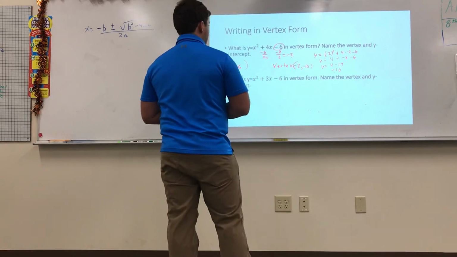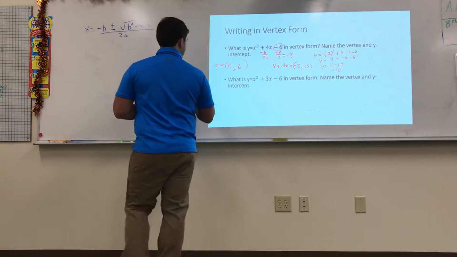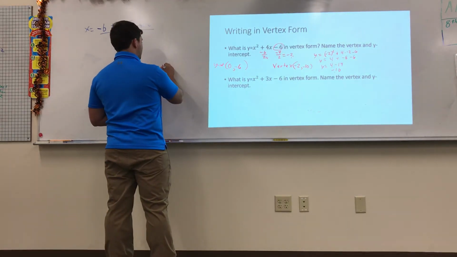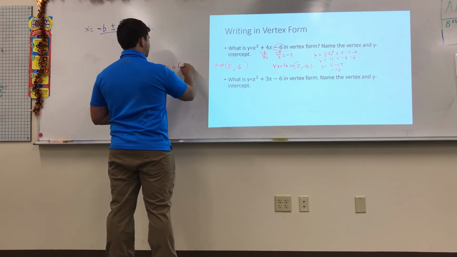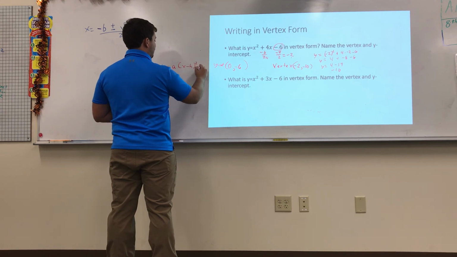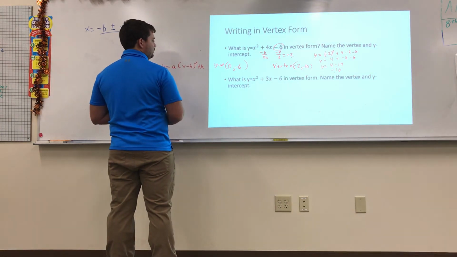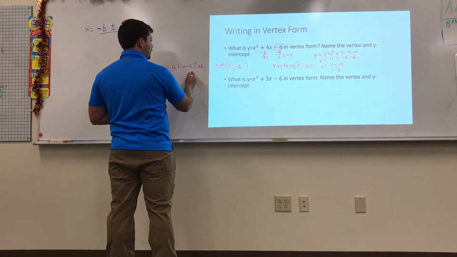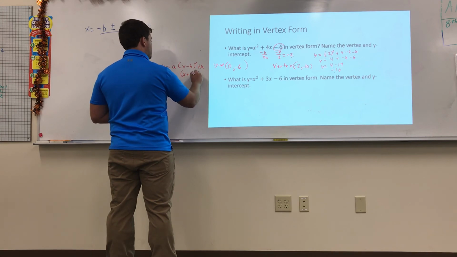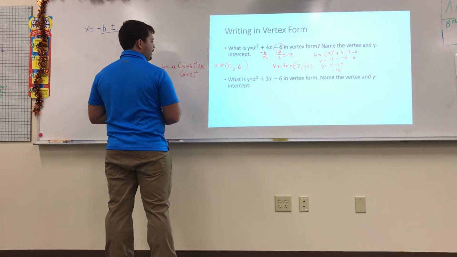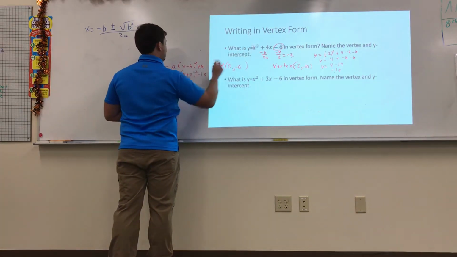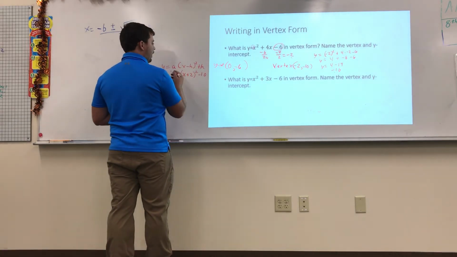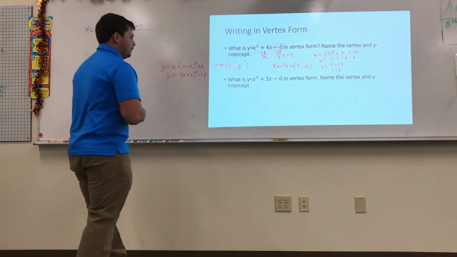You would have to put this into vertex form, which is y equals a, parenthesis, x minus h, and then plus k. Okay. My vertex for my x value is a negative 2, which if I sub a negative 2 in there, I'm going to get x plus 2 squared. You have minus 10 because you're going to be down 10. There's no a in here, so this is where the a goes. It'd be 1, so that would be the equation for this one.